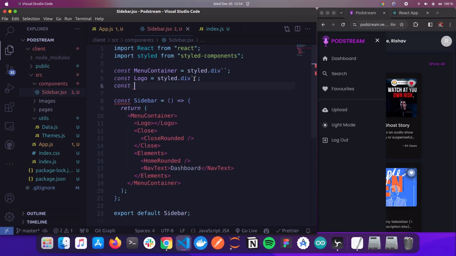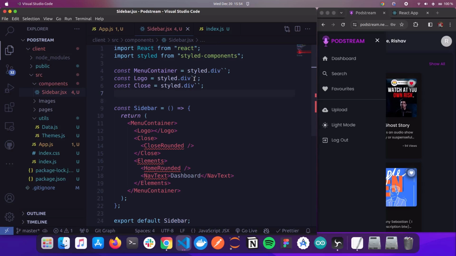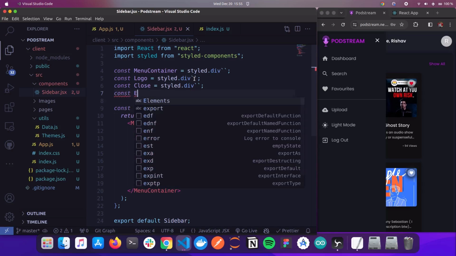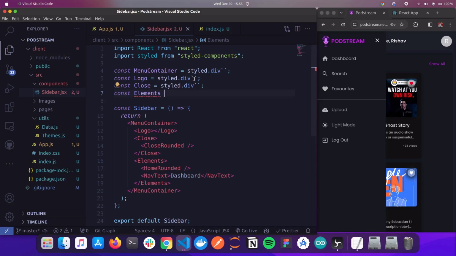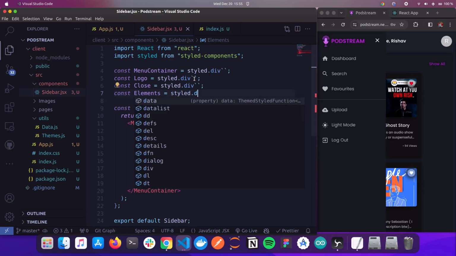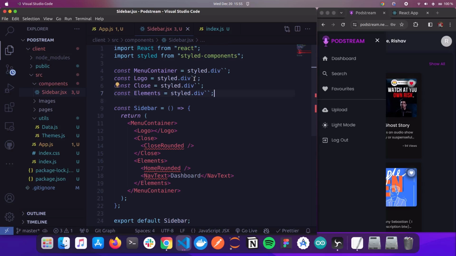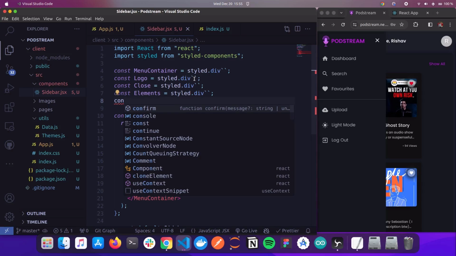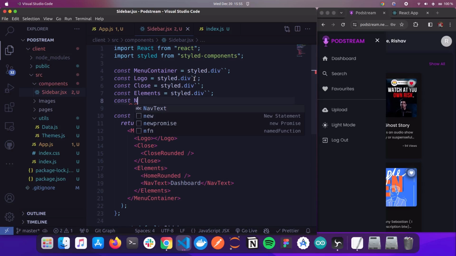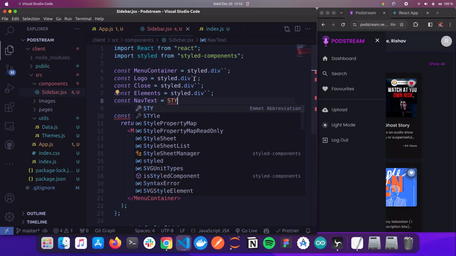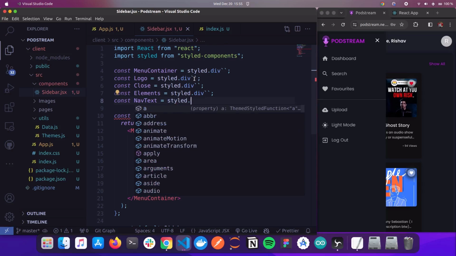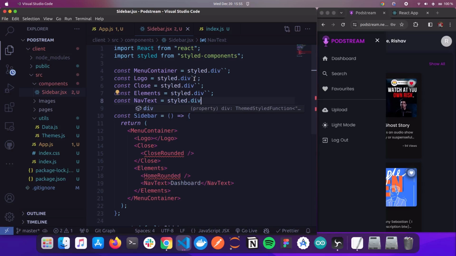Then we are having close, then we are having elements, same thing, style dot div, and we are having nav text, right? Okay, so we are having all these things, right?